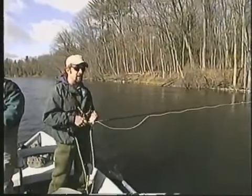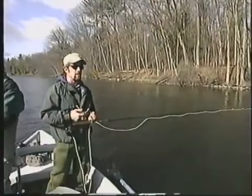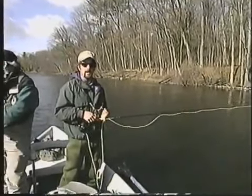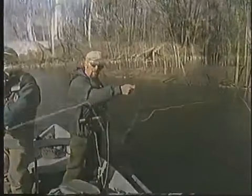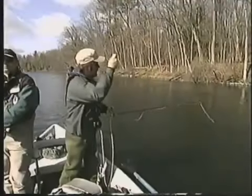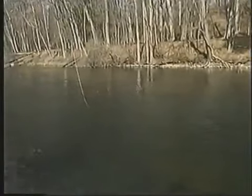There's a fly called a steelhead caddis that might work well for this. Or on some of the smaller streams, you may experiment with standard trout flies, something like a small elk hair caddis might be nice. But basically, we can fish this standard up and across, dead drift type approach, drift that fly down. Or I can make a downstream presentation with a reach cast, let it drift into the fish's feeding lane.